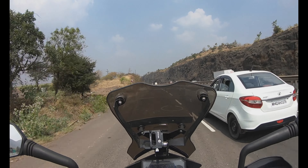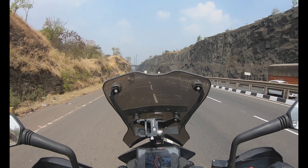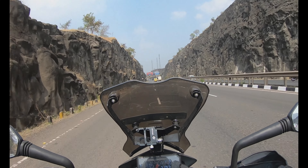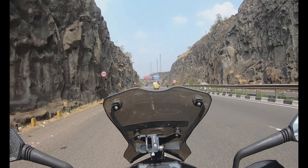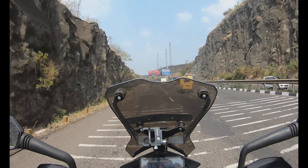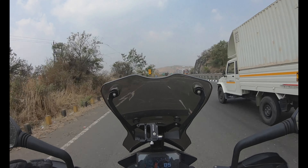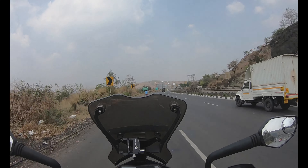This motorcycle is truly a highway performer. It's a delight to ride this motorcycle on the highway. It is a breeze — easy, fast, and nimble. The braking is phenomenal. You can put all your wish lists into a proper tourer and this is one motorcycle that would actually fulfill all your wishes in one go.